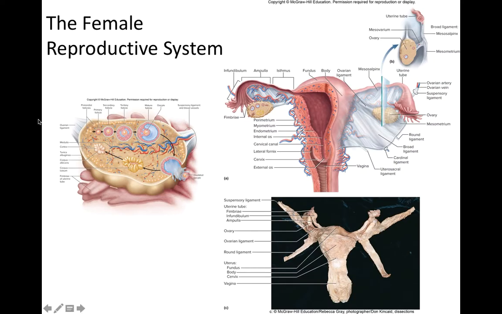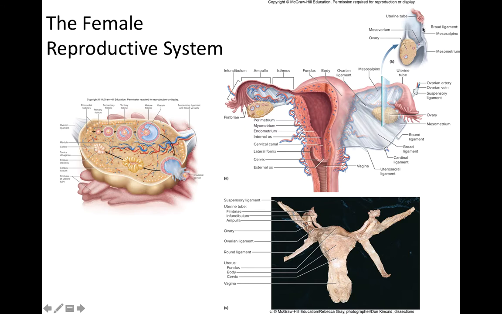Okay, so here we can see the ovarian ligament. Here's the suspensory ligament. So here we can see a better view of the suspensory ligament, and then this is the ovarian ligament. This broad piece of connective tissue here is called the broad ligament, and it has 3 different parts, and I think the best way to look at it is up here.